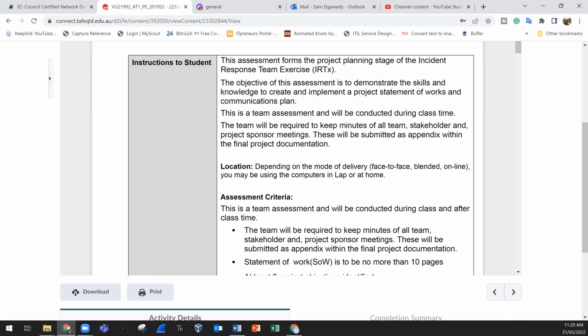So here, I want you to understand and give me your full attention. I want you to understand what is required from you. If I'm telling you here, create and implement, these are two different things. You will create first, then you will implement.